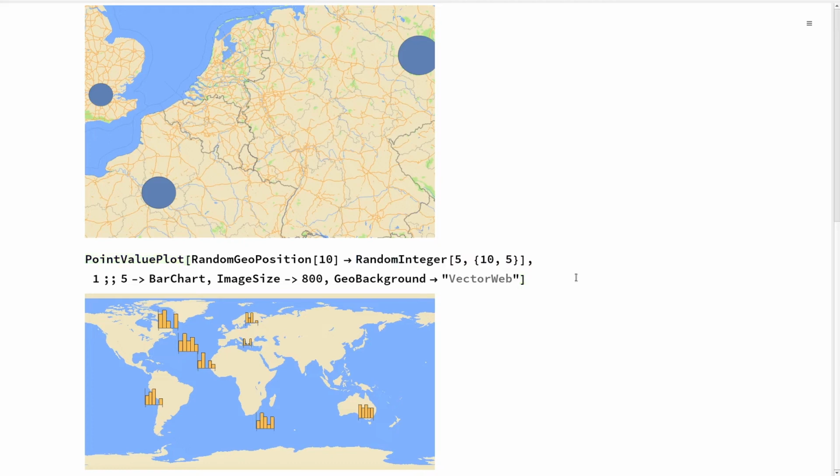And so this is a very interesting way to display data which is connected to one specific location, but then use a different visualization to actually represent that position. So we'll look at how this will be quite useful when we look at the example that we'll be working on.